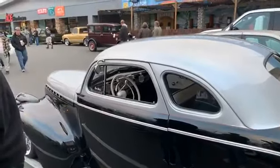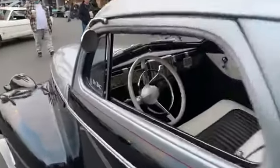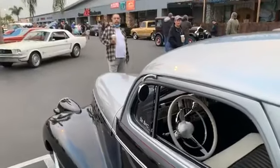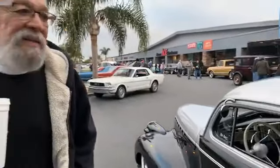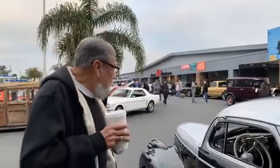Huh. I got this picture. Oh, nice. Thank you. How long have you had this car? Long time. 30 years. Wow. Yeah, when I bought it, it was completely all original. Oh, really? Wow. I really like the colors you chose and the red pinstripe and stuff. It's really cool. It's due for another paint job. You think so? How long ago did you get it painted? Oh, it's been quite a while, but it's starting to show its age.